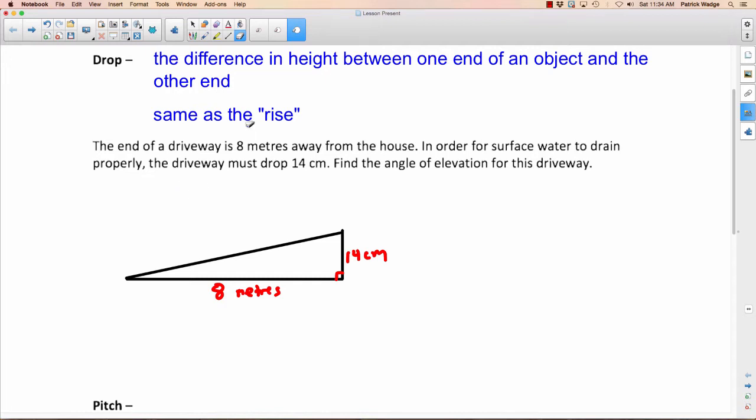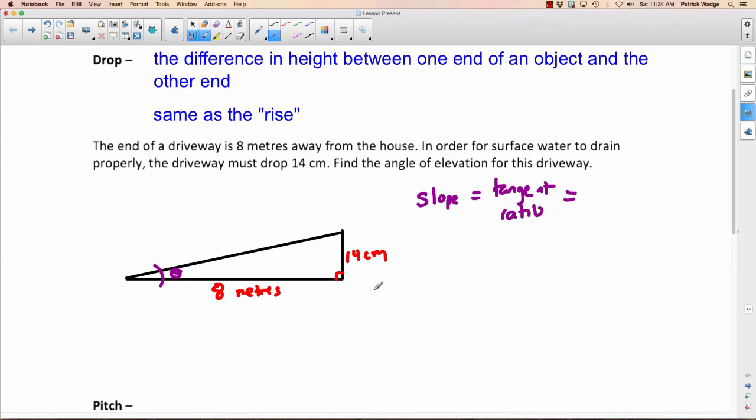So what we need to do is find the angle of elevation. Where's the angle of elevation? Well, remember from last day, angle of elevation is from the horizontal up. This is the angle we want, and I could put theta if I want to represent that. So how do we do that? Oh, it's just like we did last day. The first thing we want to do is find either the slope or what's exactly the same as the slope? The tangent ratio. Either one of those will do the job.